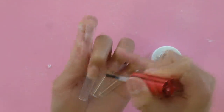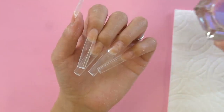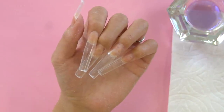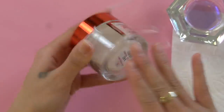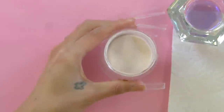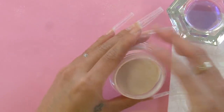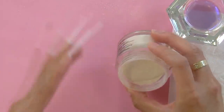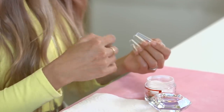And then this is the triple X bond. I'm going to bond now, then our jar of monomer. Should I put it up here so you can see how I pick up my bead? And then my powder 143. This is first nude. This is the one I've been using. Give it a nice tap because you don't want to open it and have it spill everywhere. You see how this powder is more compacted, so it's straight across. We don't want to pick up a bead of acrylic when the powder is compacted and straight across, because it will be a lot harder to pick up the bead. So make sure you fluff it up and tap it towards you, so the powder is fluffed up and towards you and it's easier to pick up.